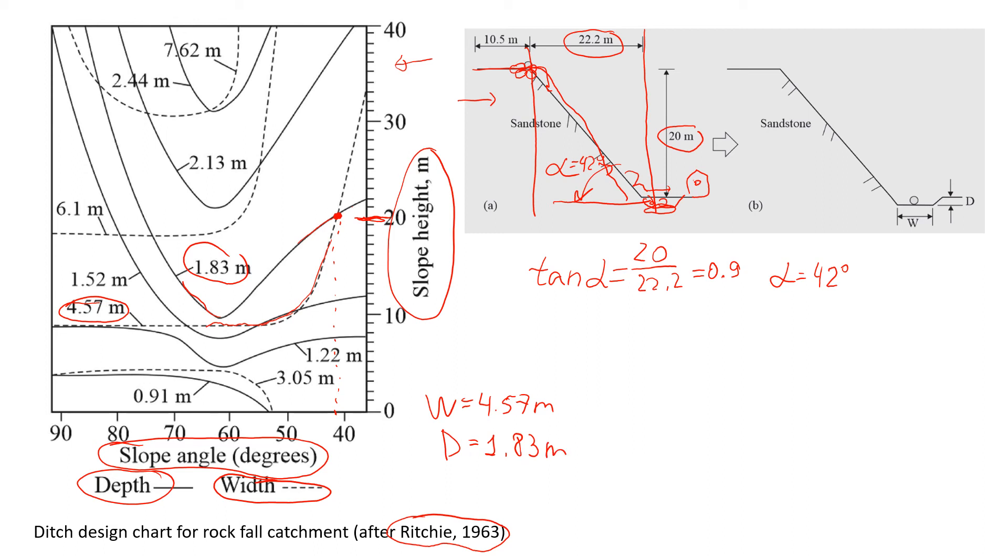So I probably made a simple example for myself. So if you look at data and your point is for example somewhere here then it's not that simple. You will have to do some interpolation. So like for example for depth you interpolate between these two lines and this one is 2.13 and this one's 1.83. So you just have to decide which value will be in between. And then for the width you have again these two lines.